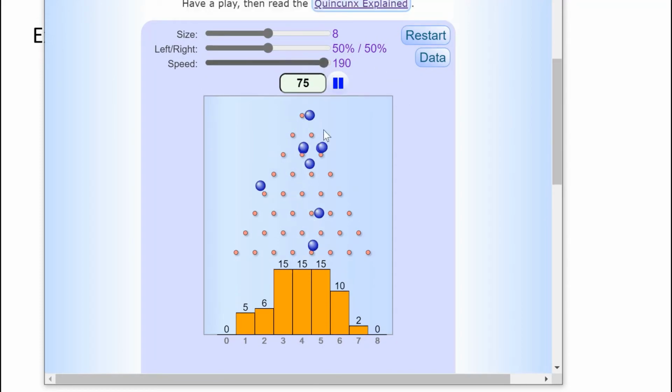If I speed this up even more and continue to add more, as you can see, it's continuing to cycle up, and the distribution is getting more and more like a bell curve. If we continued this, you'd see this trend just grow. So I'll hit pause. The last few will fall down.